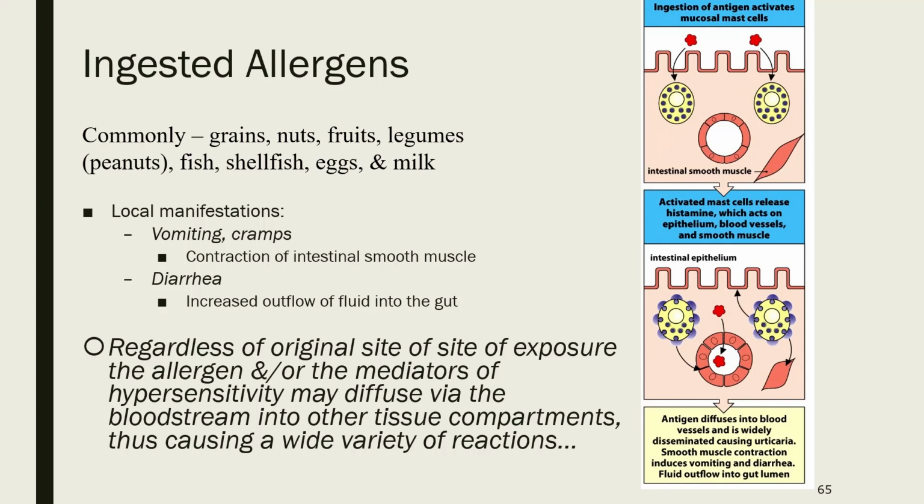And the symptoms usually are vomiting and cramps in the initial stage, and if it gets absorbed, it can actually lead to more vasodilation. I've seen people's faces get red after eating shellfish, and if it goes down further, it leads to diarrhea. Vomiting and diarrhea are not specific, so sometimes they are a little bit hard to differentiate. Are they really getting food poisoning versus an allergy? So you have to rely on some other symptoms in many cases.